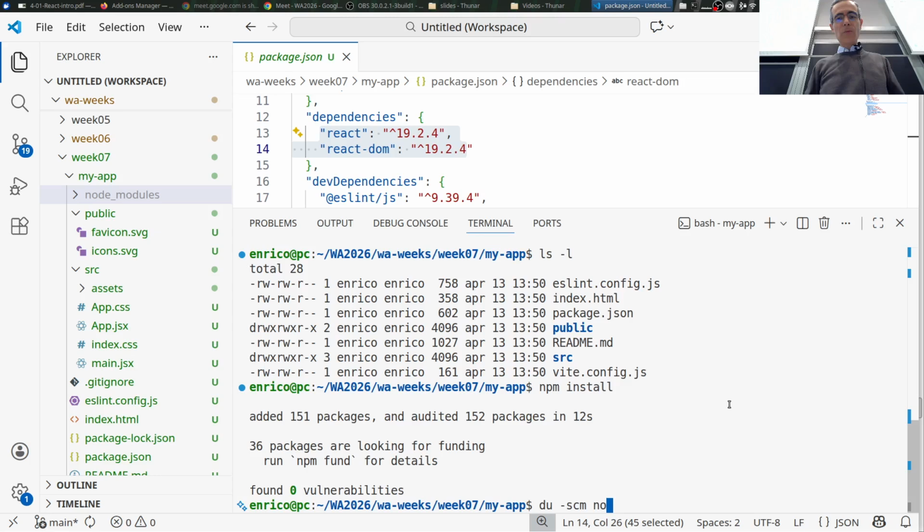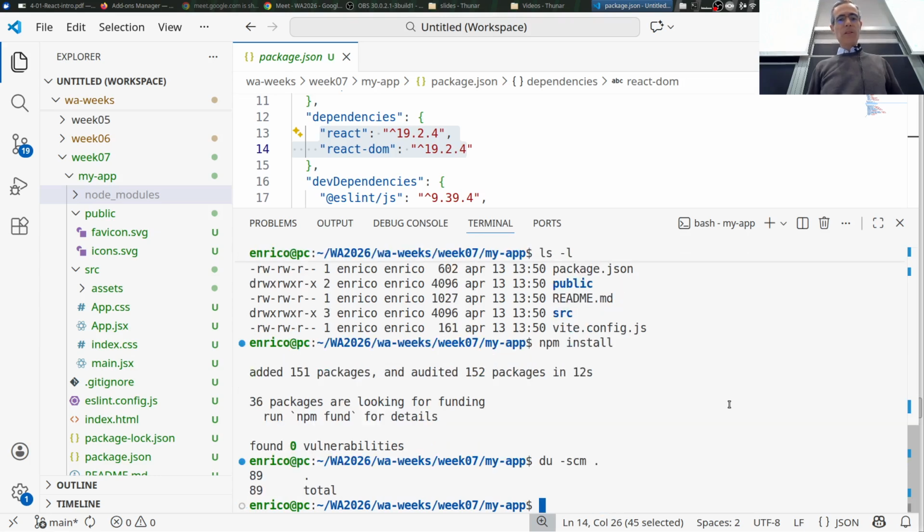What is node modules? No, the whole directory. 89, well, more or less. Okay, 89 megabytes. Okay. I mean, just for telling you, okay, so you need a little bit of space, okay? But please use a different folder for each different web application because it has a different set of dependencies, okay? So there is a package.json, that means it needs to manage the node modules folder and so on, okay?